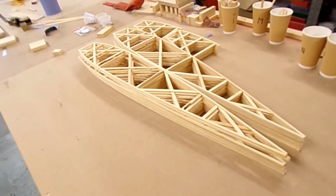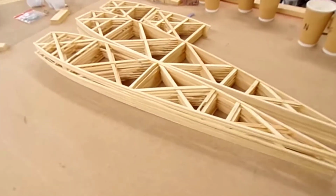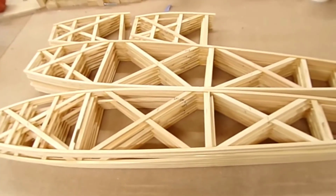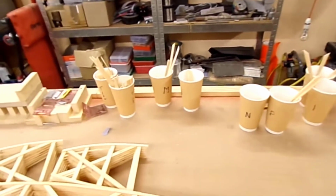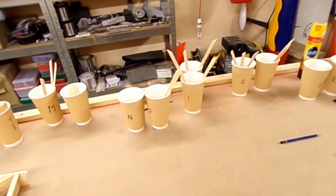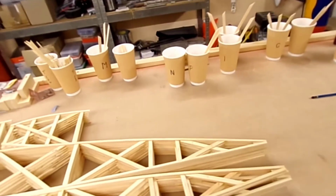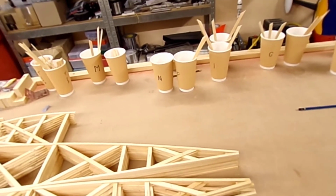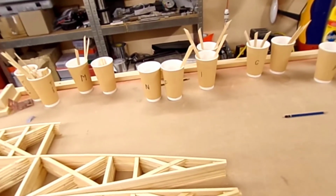All the lower wing ribs are ready to go, been checked out, all got their T-pieces on. So pretty much ready to build a wing in that respect. As you can see, the little pots for the rib geodetic are very low, only got like 3 pieces in. That's one for a spare rib, and pieces there for the last top ribs, which I'll need to make up. I can't do that until I get the fuel tanks and I know what I'm cutting out, where I'm putting things.